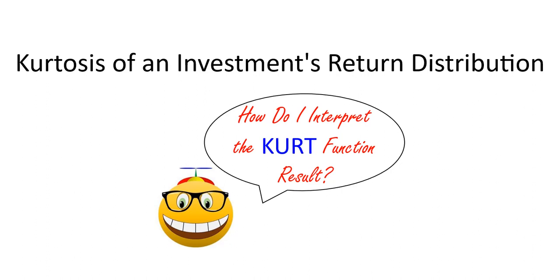Welcome to Spreadsheet Geek. In a previous video, we talked about skewness. In this video, we're going to talk about the cousin of skewness, or kurtosis. By the end of the video, you'll have a basic understanding of kurtosis and why it matters to investors. This video was made using Microsoft Excel 2019.